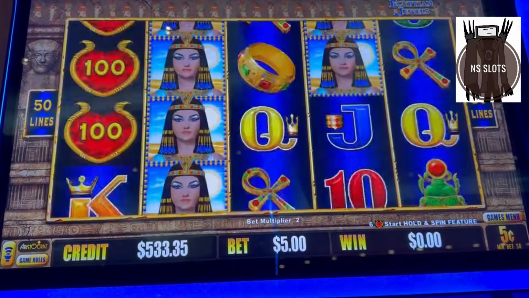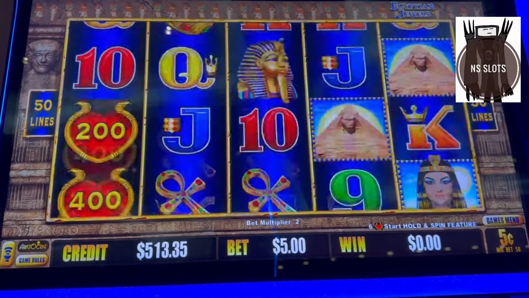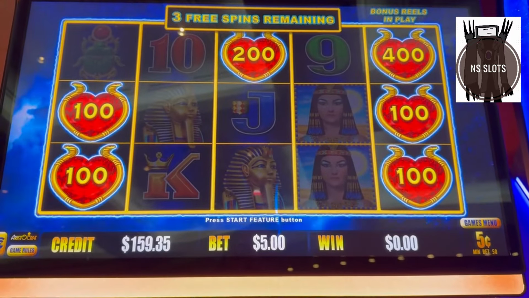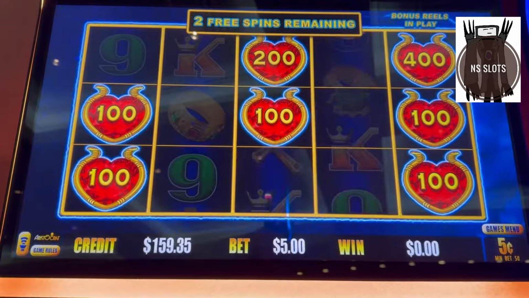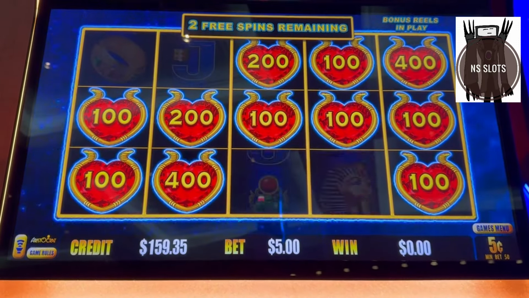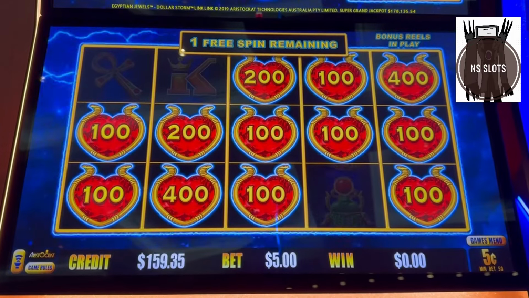Come on, three. Give us something big, give us something big. More spaces to fill for the Rapid Grand.